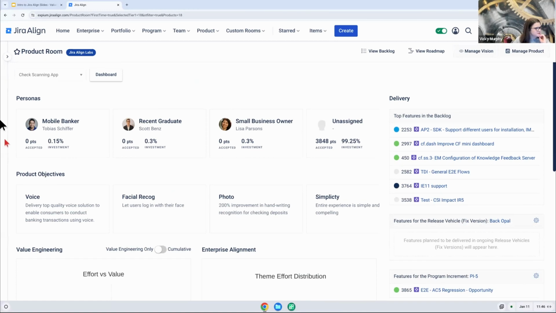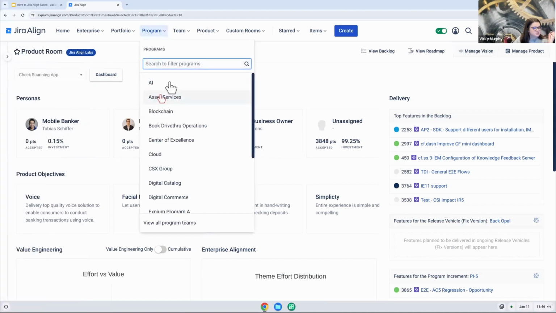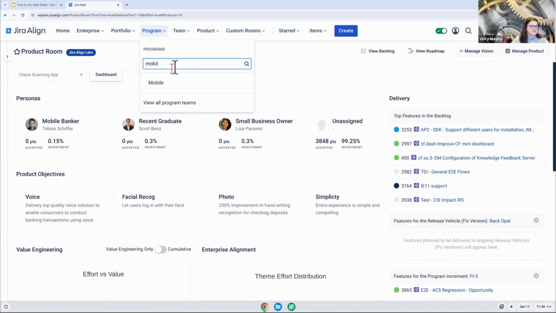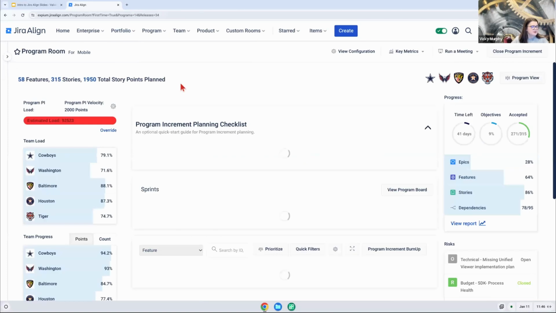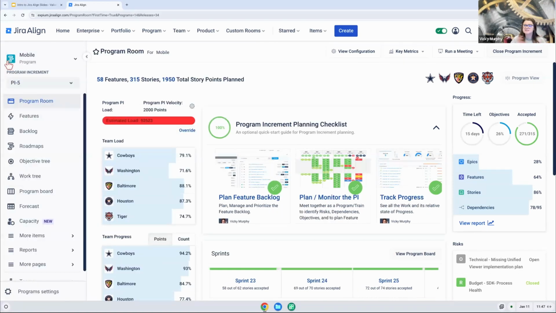All right. Let's go ahead and talk about our reports as well. Let me go back to our program tier here. Each tier of Jira Align has some reports associated with it, and there are lots and lots of reports available. I always like to mention that the reports in Jira Align aren't all created equal. You may find some more valuable than others, and the next customer may find different ones valuable. So I always like to recommend, think of what metrics are important to you and your organization and your leadership, and then start to explore the reports that may fit those metrics, and encourage people to star those, disable the ones that are not useful for your organization.